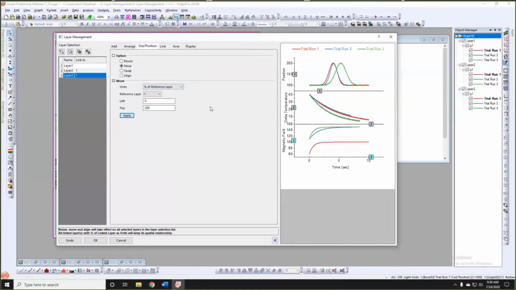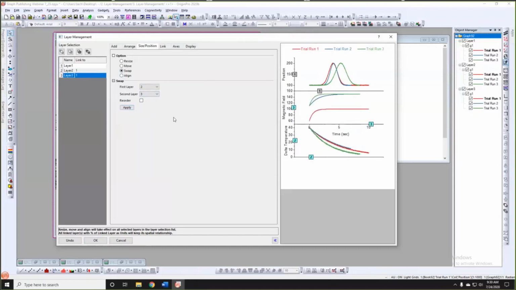Okay, so here we also have this swap option. If we want to switch the position of the second and the third layer, you can use this swap option. Okay, you set the second and the third graph to be switched. And if we want to add some gaps between layers, I can go to arrange.